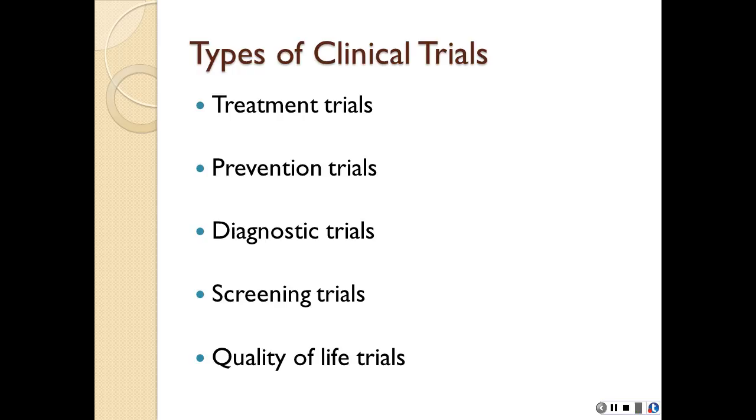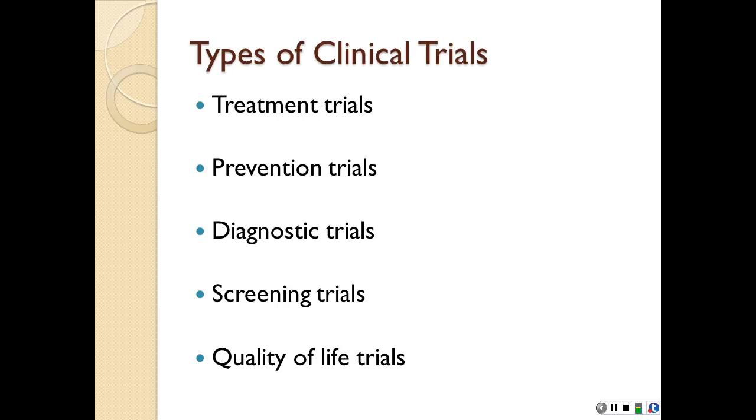Diagnostic trials are to find new methods for diagnosing disease. So I have a new test that I think diagnoses disease X. I have to run a trial. Remember back when we were talking about sensitivity and specificity and measurement last week or the week before? We run diagnostic trials when we're trying to look at instruments to decide whether or not our new test will diagnose disease.